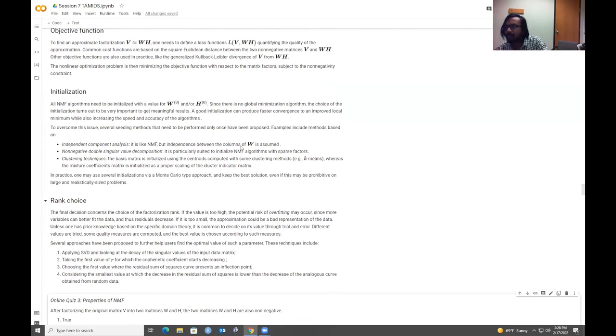Once we have figured out a way to find the objective function to evaluate the approximation, a way to initialize the matrices and a way to update them, then once we have finished updating, we have a W final times H final, which we take a product of, and that serves as an approximation for the huge matrix phi. And that is the idea of non-negative matrix factorization. We are factorizing the matrix V into two matrices W and H. Is that clear? Does it make sense? Or is there any part that you would like me to explain again?